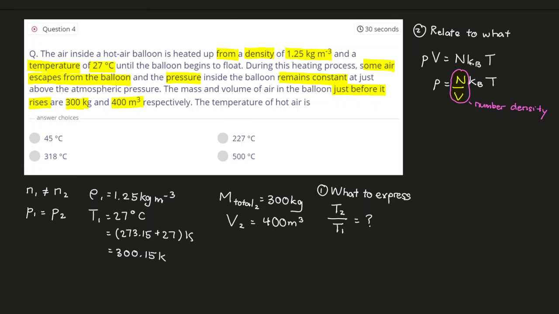Okay, so once we reach this state, we know that for each unit volume, there will be this many gas particles. So if we know how much mass each gas particle has, then if you take the mass of one gas particle and multiply by the number density, you get the mass per unit volume, which is just density. Let me write it down, then probably you'll be able to think of it better.